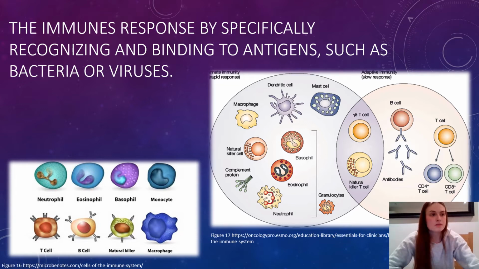T helper cells help other cells such as B cells, often by releasing proteins called cytokines, and these proteins bind to other cells in your body and tell them how to strengthen their immune response. T regulatory cells shut down an attack launched by the immune cells once the pathogen has been cleared. This stops the immune response from getting out of control. Usually T cells can eliminate bacterial infections just days after they've been activated. At this point, your body can stop fighting and you'll start to feel better.